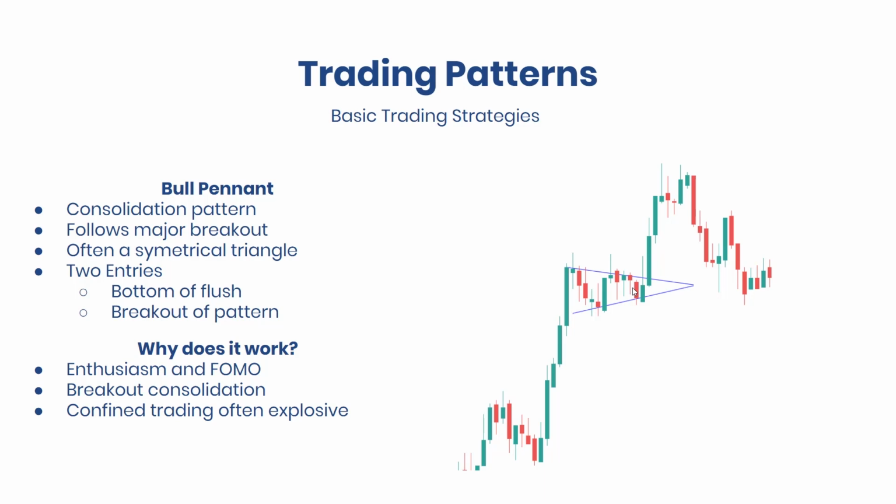As the prices converge and the bid and the ask get tighter and tighter, eventually it breaks again, and often we see this as a secondary move in the breakout. So here's our initial breakout, our consolidation pattern, and then a secondary breakout for a second entry opportunity. So there are two potential entries on the bullish pennant.